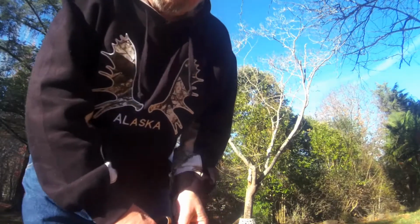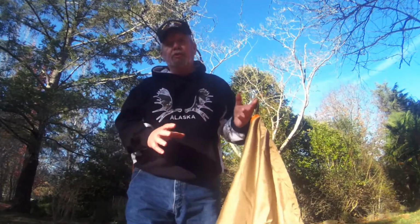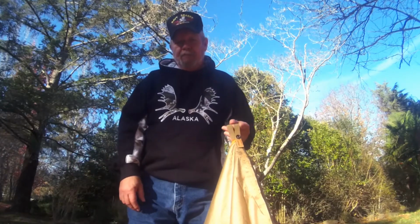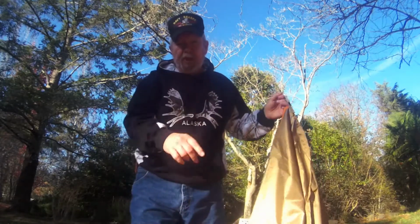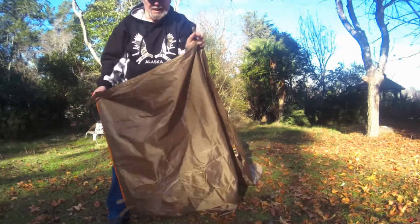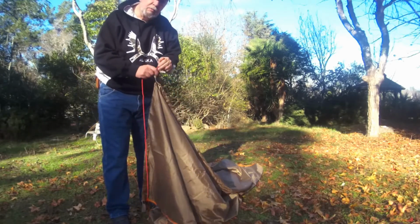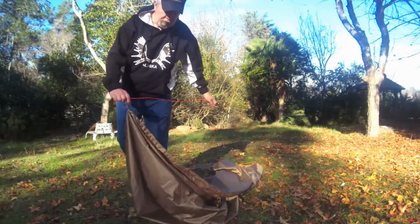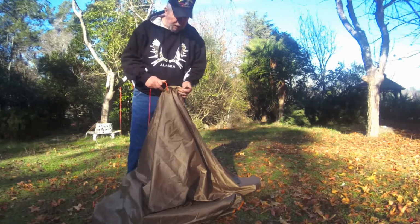So let's go over to these trees over here, and I'll put it up in my most favorite configuration. This thing is so versatile, you can put it in a whole bunch of different configurations. But I use it with my hammock mostly, so let me show you that one first. I start on my second loop and then string my line through that, and I don't string it through the last loop on the other end either, just the ones in the middle. You're about to see why.